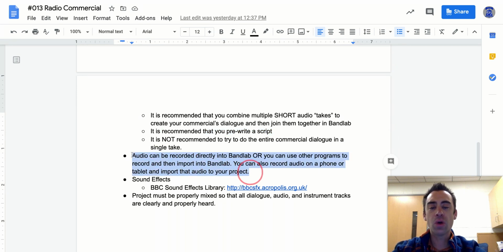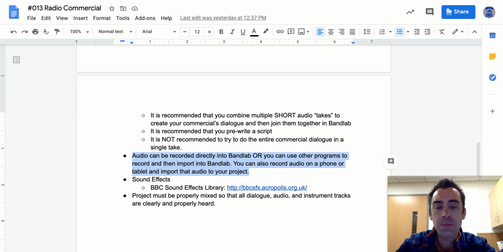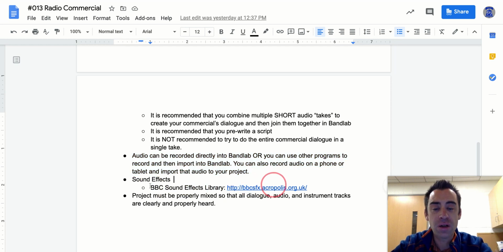For your recorded audio, your spoken voice, or if you're doing recorded music because you already know how to play an instrument, you can record that directly into BandLab, or you can use other programs to do it, whatever one you're used to. Even if you want to record it on a phone or tablet and import that into your project, all of that is fine. This BBC sound effects library is something I found.